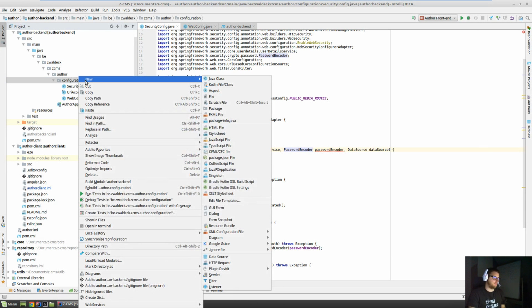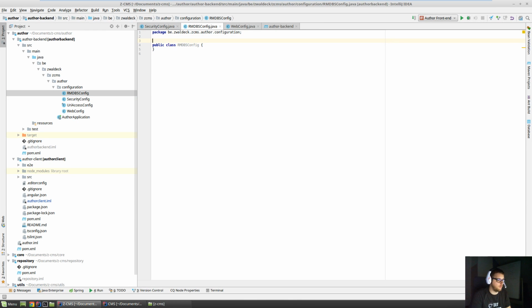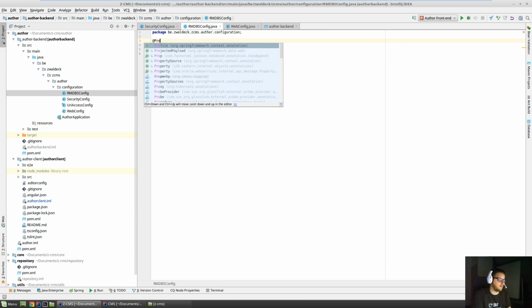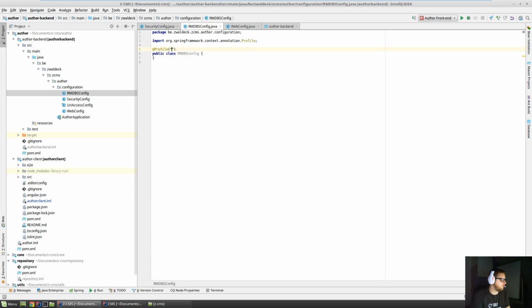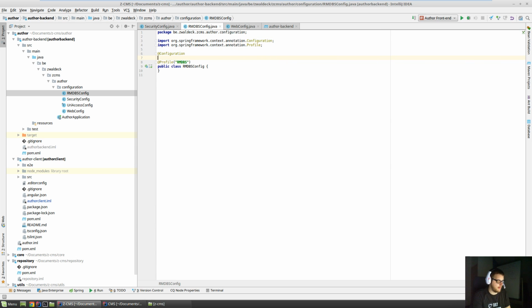So I will create a new Java class, RdbmsConfig, which will only work with the profile. And we'll call the profile rdbms. We have our configuration. And then we have another import. And this import should eventually go to our repository and our RdbmsConfig there.